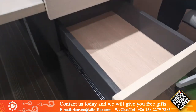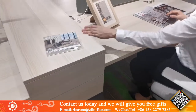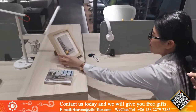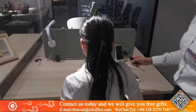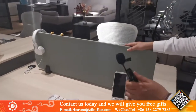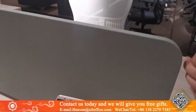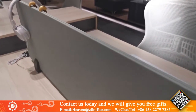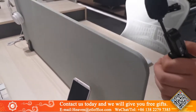So this one, for four people to share, is the cabinet. For this part, if I have some decoration or a planter, I can also put it here. Very efficient. And the partition is a fabric partition. So how about the material inside? The material inside is MDF.